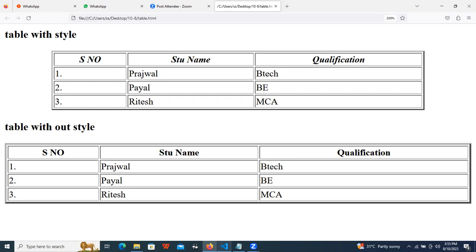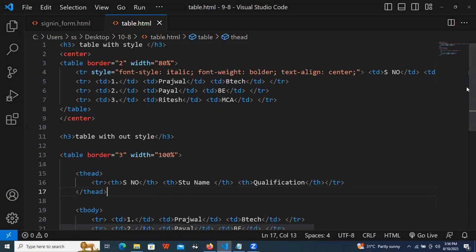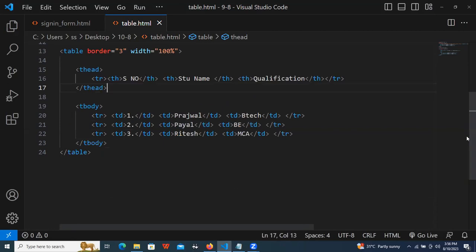How this is possible is, yeah, it is the table head tags. The section tag, the table head section tag, the T head tag, by the TH values, it got completely changed. Okay, so this is one more way to create a table. If you want to create a table without style, sir, you can go like this. This is also possible.